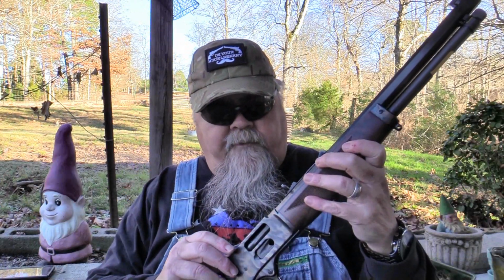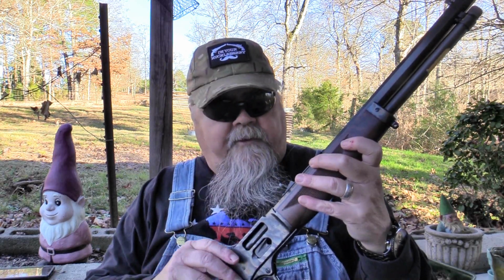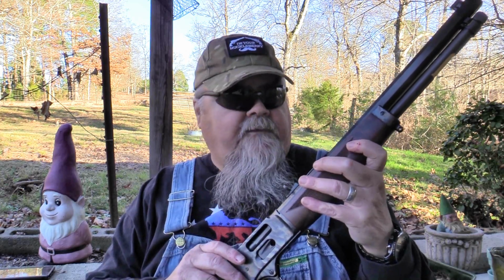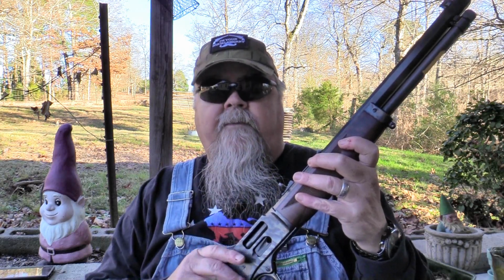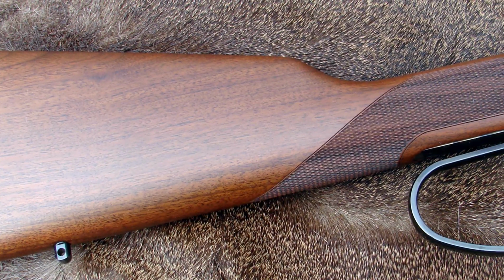Today we're seeing quite a bit of resurgence in the popularity of lever action rifles. There's a whole bunch of new lever guns coming out from different manufacturers, and you got new guys getting into the game, and I think that's a wonderful thing. Lever actions are way underappreciated. They're plenty accurate, they're wonderfully reliable, they're nostalgic, they evoke the spirit of the old West, and they're just the kind of thing that stirs the soul of a guy like me.